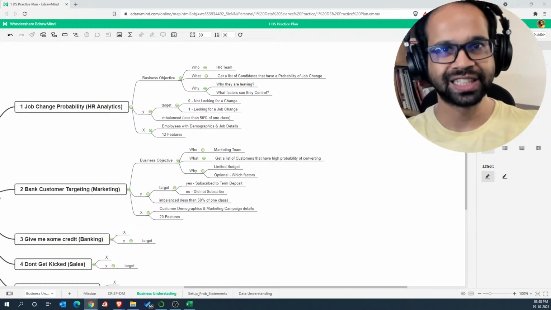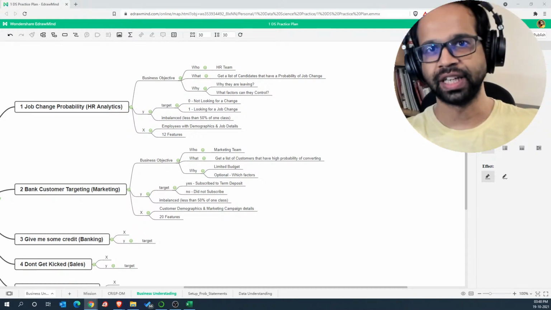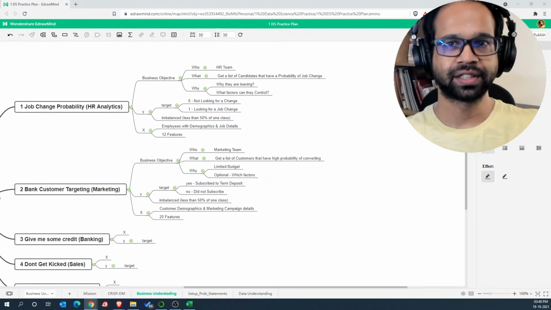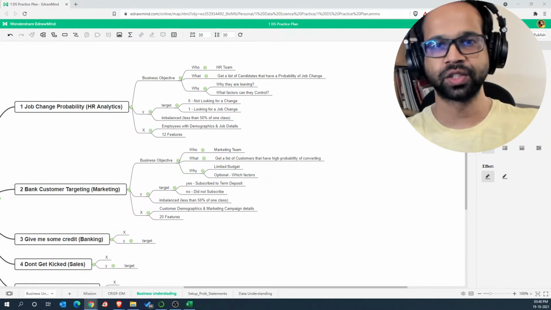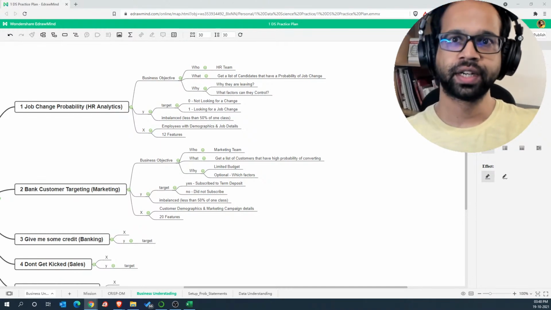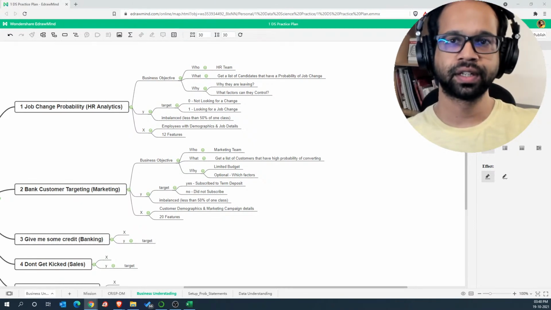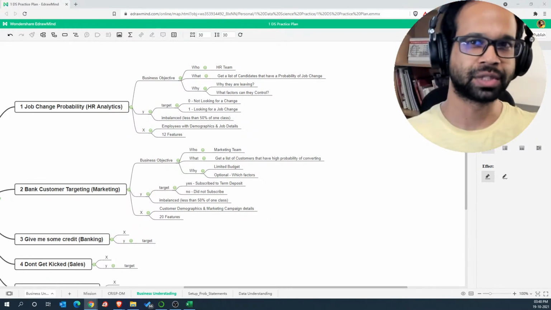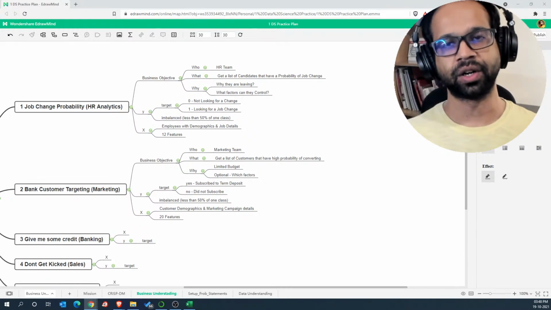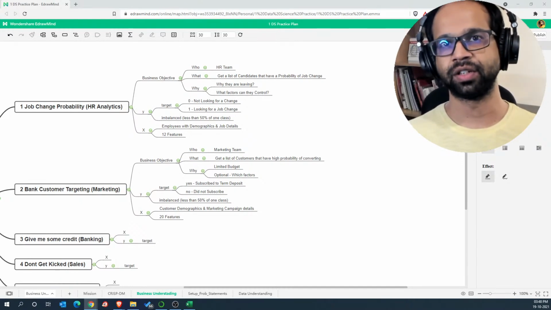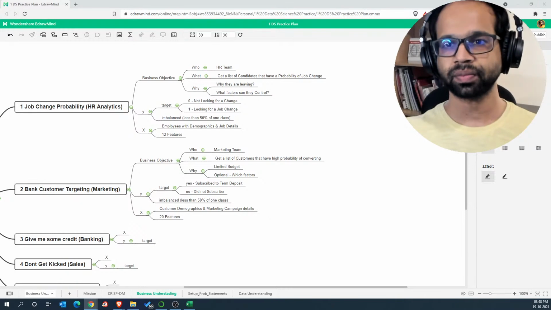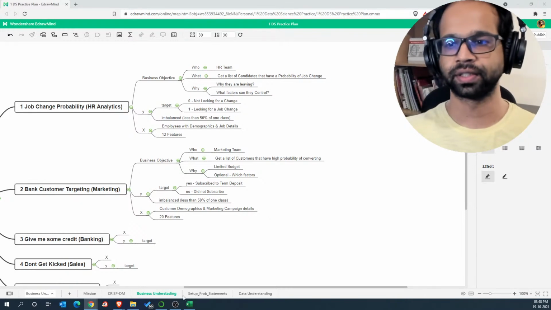Welcome to the third session of the data science practice sessions. This week we are going to import the data into Python and explore the data. We'll keep it short and sweet, do some descriptive analytics on top of it, do some documentation, and next week we'll go to the next step according to the CRISP-DM process.